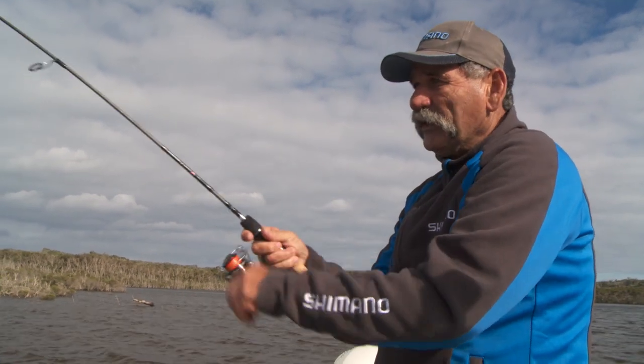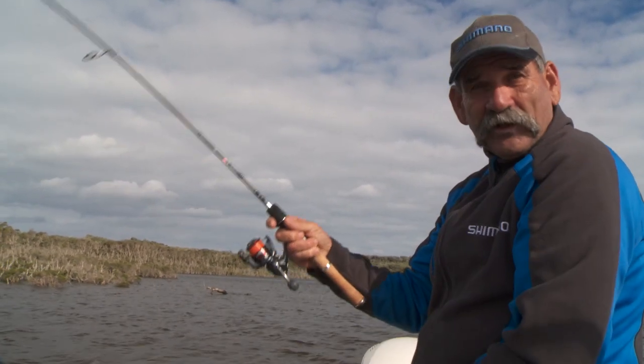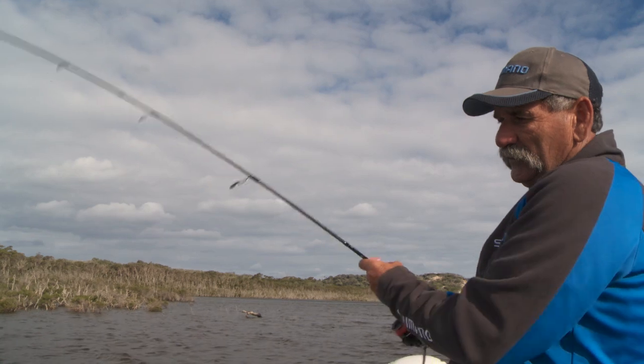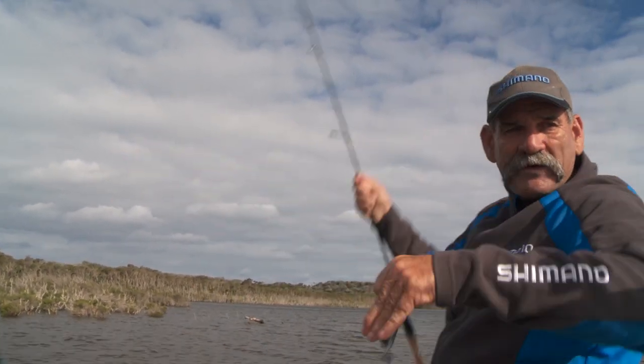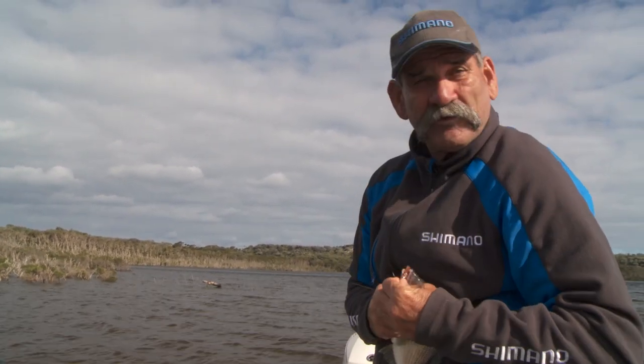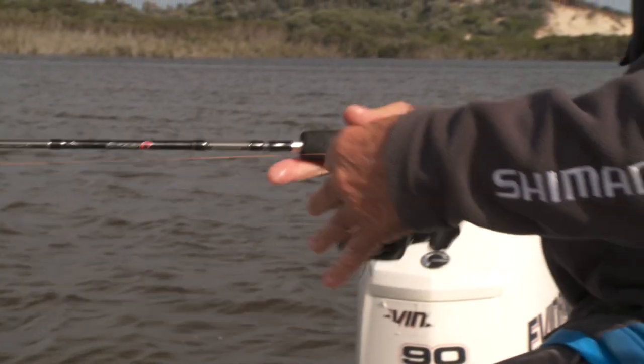It's a bit tricky to find out where to fish your plastics when you first start, but they're very effective in all sorts of places. You can use a light jig head over the sand flats, or in a little bit deeper water like we've got here, you can use a slightly heavier one. This one's a two-gram head and I'm fishing in about 12 foot of water. The main thing, especially when you're starting out, is to just vary your jig head weights. Try for 10 minutes with one style — maybe a two-gram — if that doesn't work, try a lighter one, go to a 1.5-gram. If the water's a bit deeper, you can try a three-gram head. Just keep swapping around and eventually you'll get in the right place with the right head and bang, you're going to catch a good fish.